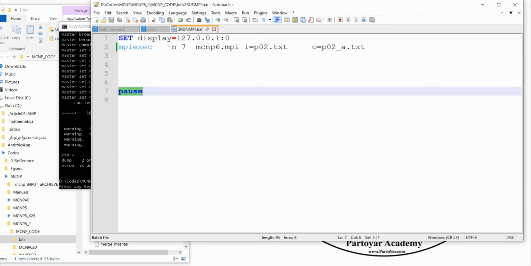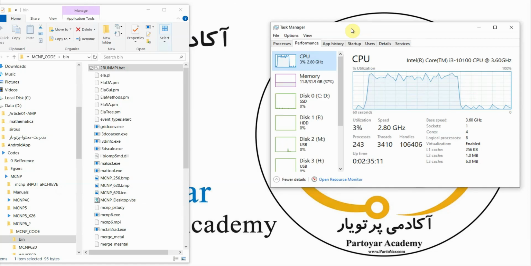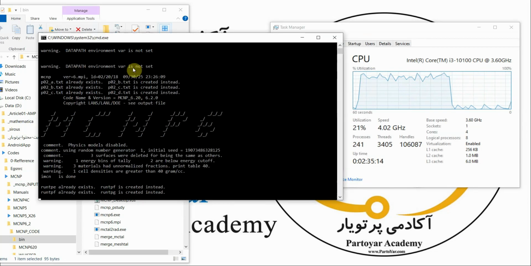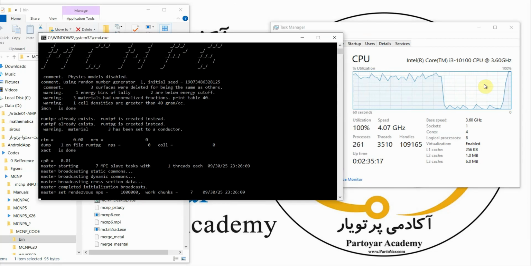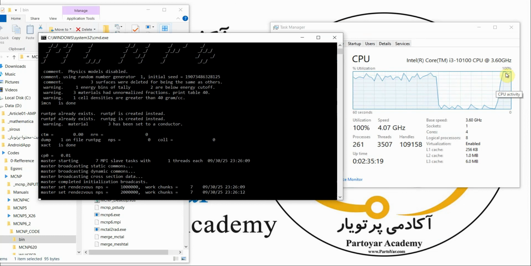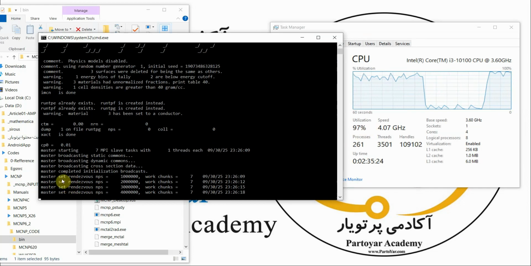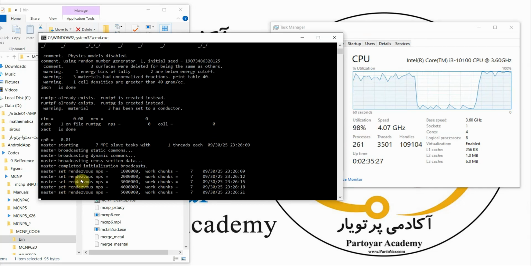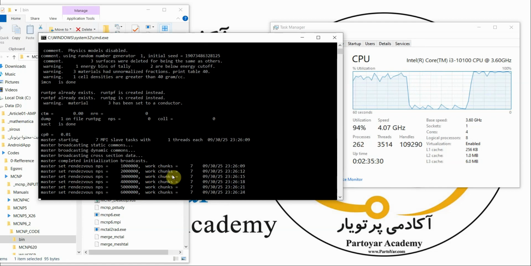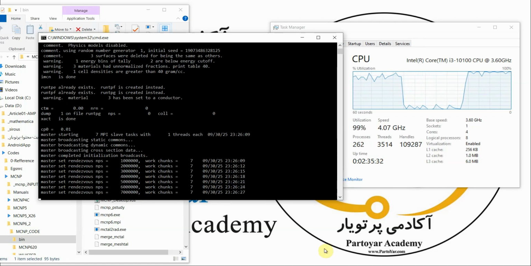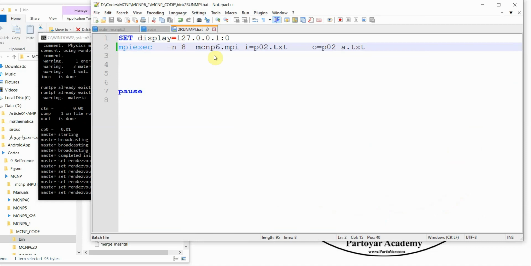Now, if we increase the number of cores from 7 to 8 and rerun it, you can see that it reached 100%. And you can see that MCNP uses 7, one core less than the number that we enter here.